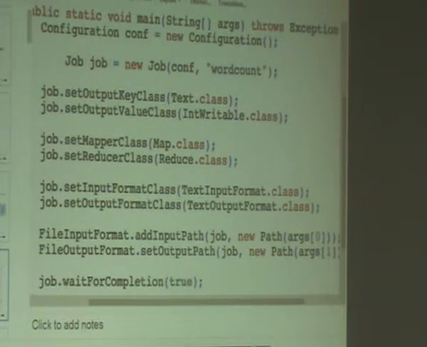And those two things, in the case of this program, are passed in as arguments to the main. So what that argument might actually look like is, the first argument to the main might be a string that was HDFS:// and then the server name of the name node in HDFS.